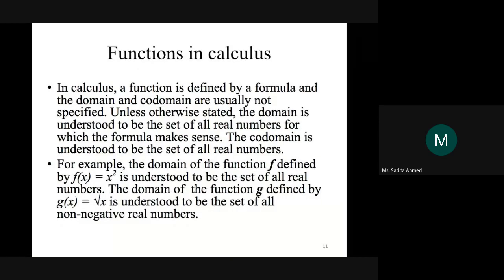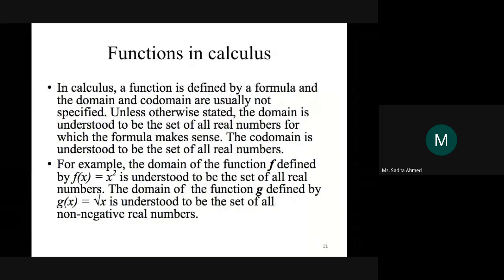We will assume that the domain is the set of all non-negative real numbers, because if you have negative real numbers here, the square root of a negative real number would lead you to an imaginary number, and we don't want that. It doesn't make sense. Here we will deal with numbers in the set that contains the real numbers, all numbers that are real. Since it's going to make the result imaginary, the domain for this function is assumed to be the set of all non-negative real numbers.